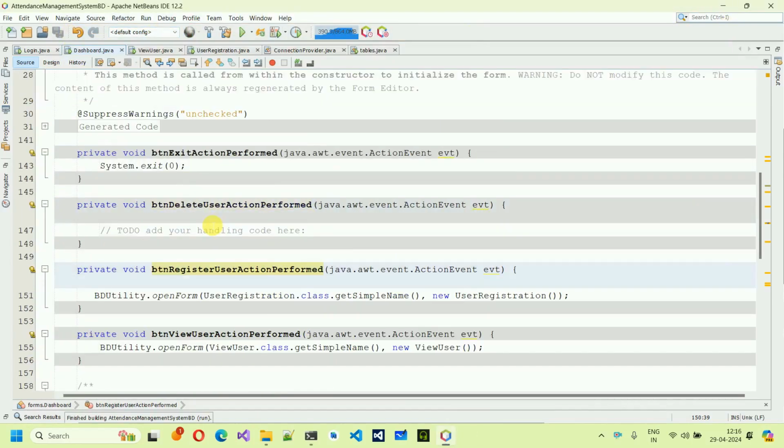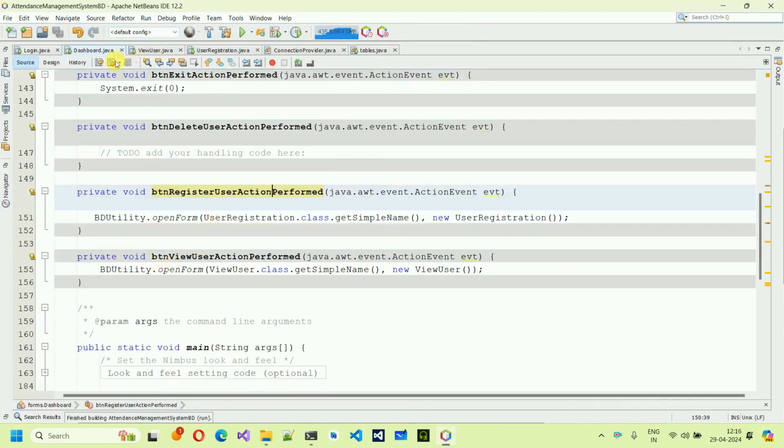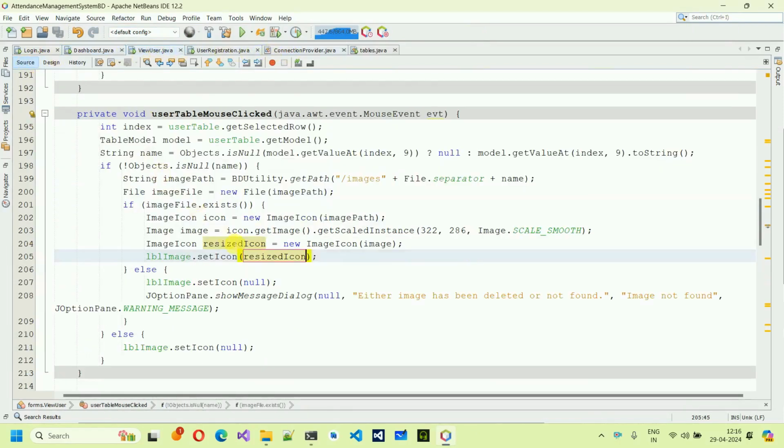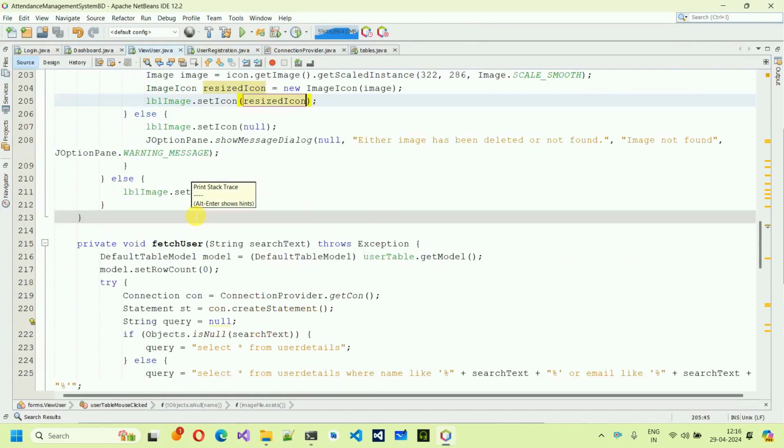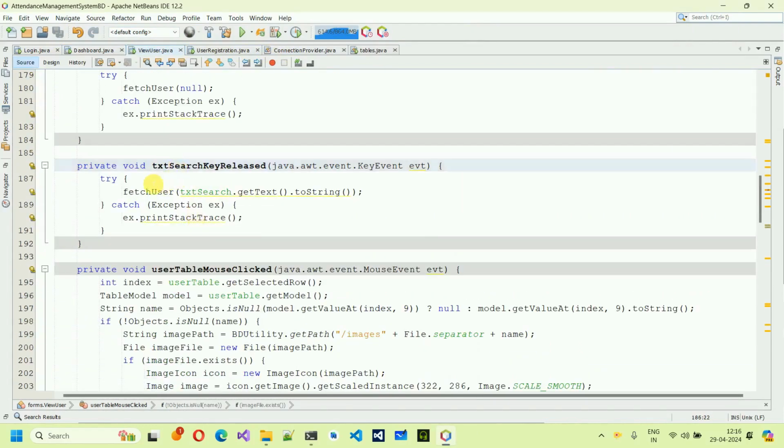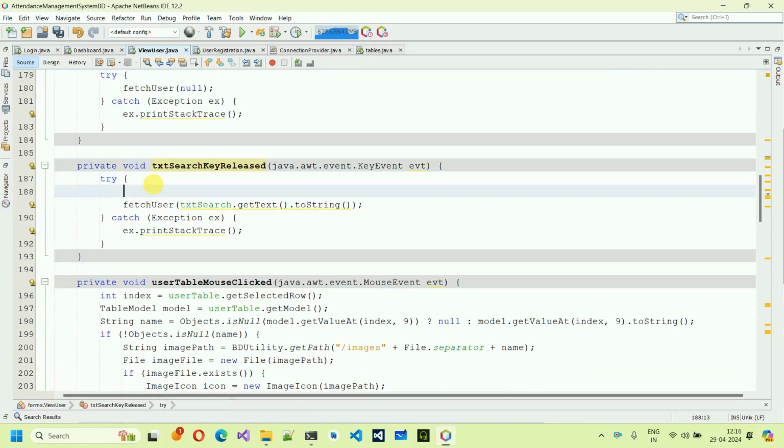Whenever we search for something, go to this view user and over here, txtSearch. Whenever we search for something, the first thing I'm going to do is set the label image dot setIcon to null.